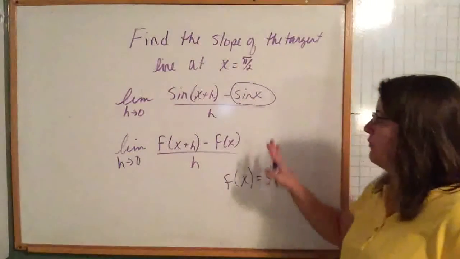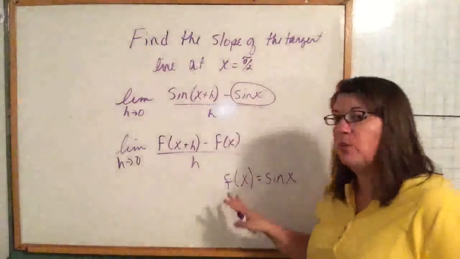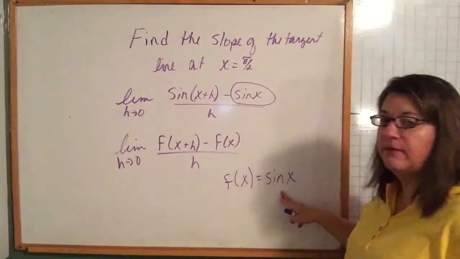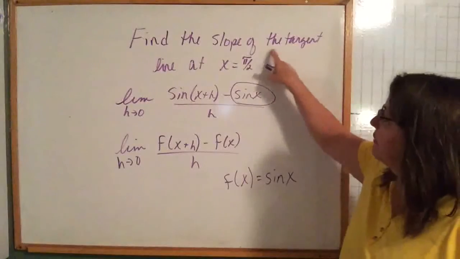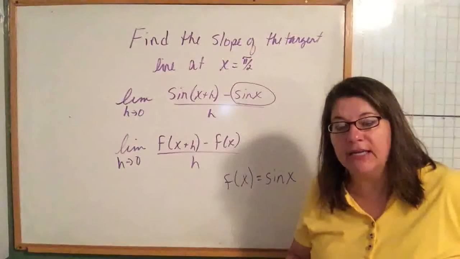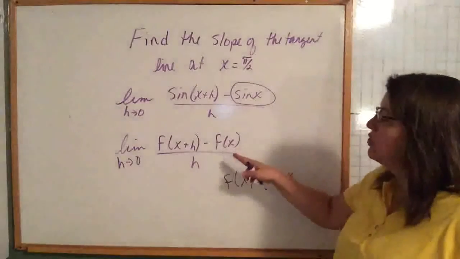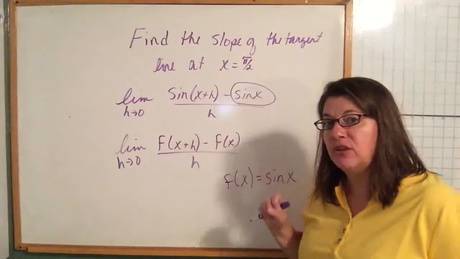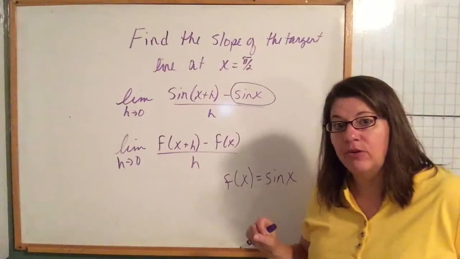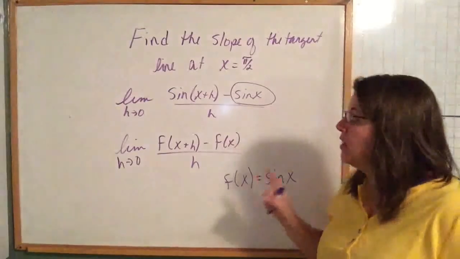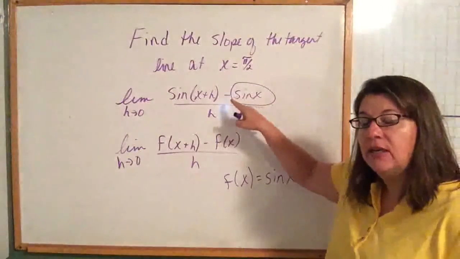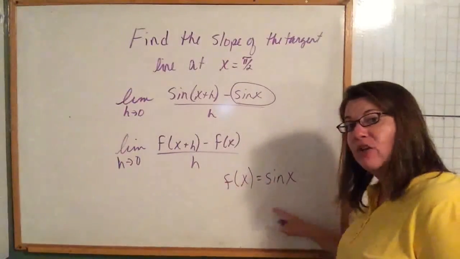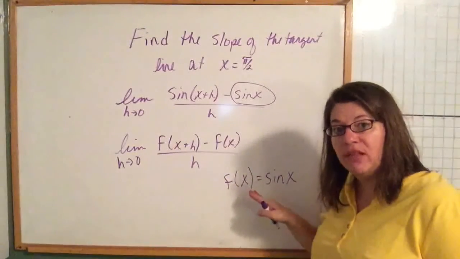Now, I can't show you any further than this how to use this. We will do this later because right now, you don't know how to find the derivative of a trig function, and you don't know how to find the slope of the tangent line at x equals pi over 2 yet. We'll get there, but the main reason I wanted you to see this is because this one does have an answer, but if you try to do it using the definition of a derivative, you're never going to be able to get an answer. The only way you can get the answer to this is to understand how they've disguised that function by using the definition of the derivative so that you can find what f of x actually equals and have something there that is solvable.